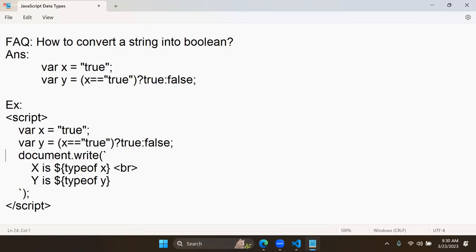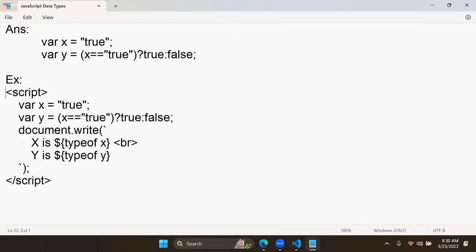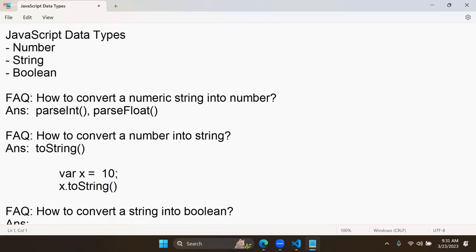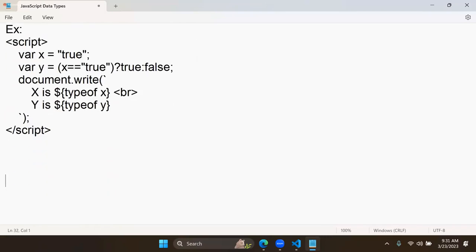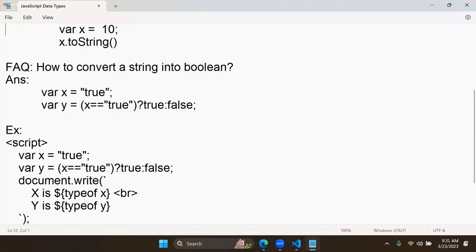So working with the data types and knowing how to convert them into various formats, that's important. Why we need these kind of conversions? Because in JavaScript, if it is using anything from HTML, by default every property value comes in a string form only. We have to manually convert and handle that, right? This is converting of types.